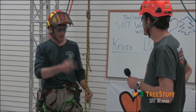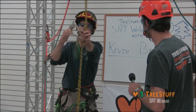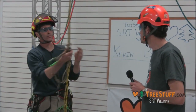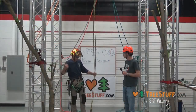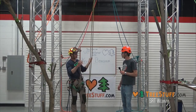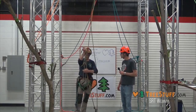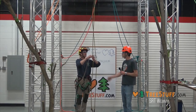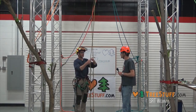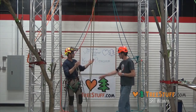Isolating the line is very difficult. Although I did before, there's no reason that you need to footlock on a double rope. You can footlock a single line, and on certain trees, if you can't necessarily get your rope isolated, there's no reason why you can't set it up on a single line. You can use a hand ascender. There are multiple ways to do it.